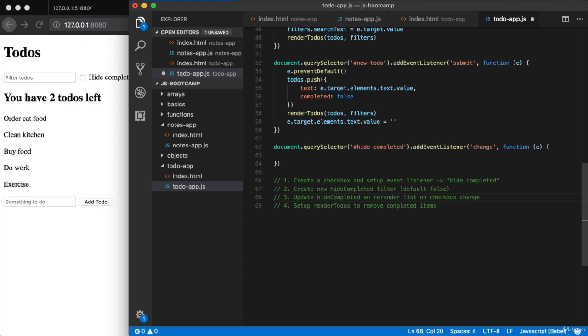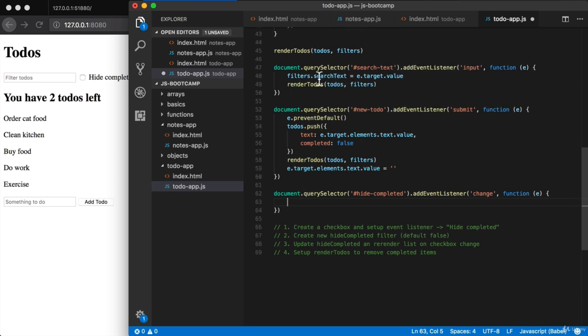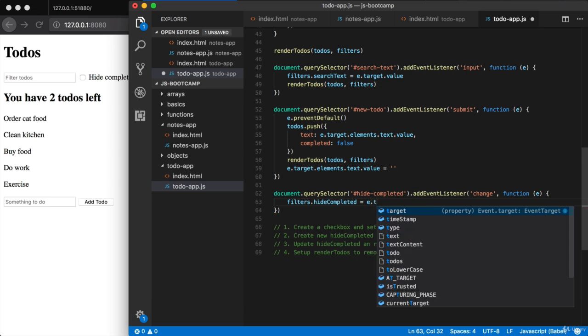Now that we have the default filter set up, that's it for step 2, and we can move on to step 3, which is to do something meaningful inside of this function. We want to do basically what we did here. We're going to update a filter, and we're going to tell the list to re-render itself. So right here, I'm going to set filters.hideCompleted equal to the checkbox value, e.target.